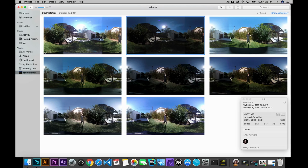Let's take a look at the E. E is a smaller resolution image, 5.7K. But look at the file size, it's 9 megabytes for this one and 9.2 megabytes for this one. So it's even bigger than the Insta360 One, you see right here. Even for a smaller 5.7K, the file size is slightly bigger than the bigger version of the Insta360 One, meaning there's more information captured in the image by the camera. So I would not just look at resolution. I would pay attention to the information retained from the camera. Again, E is supported by a better sensor and better lenses, so it captures more information.